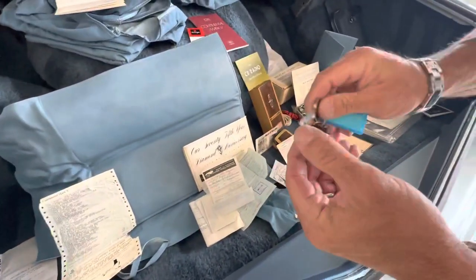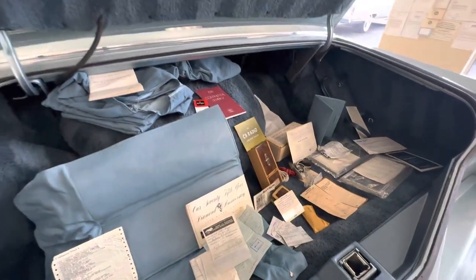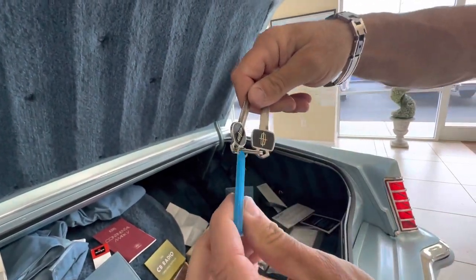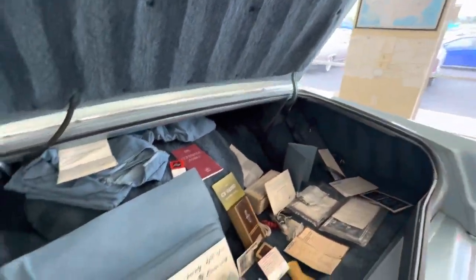Check out these keys — they're not in the photo gallery yet, but those actually have a wood grain finish on them. It's like he saved these keys, never used them, and used the regular keys. You can see it's got a wood grain finish to match the dash. Very cool.